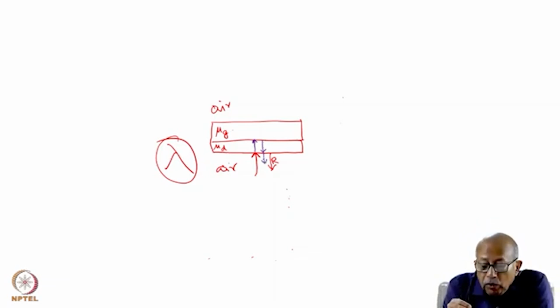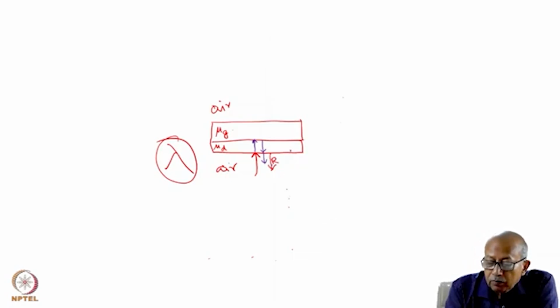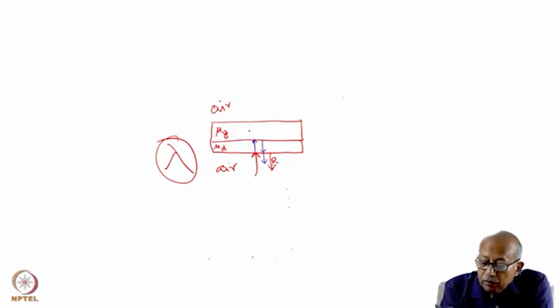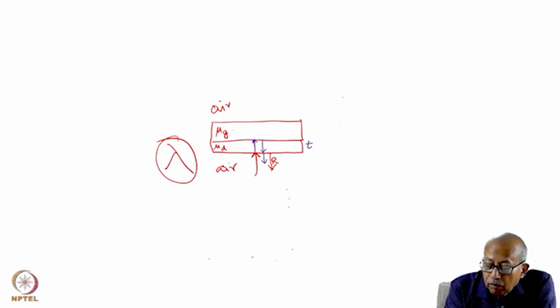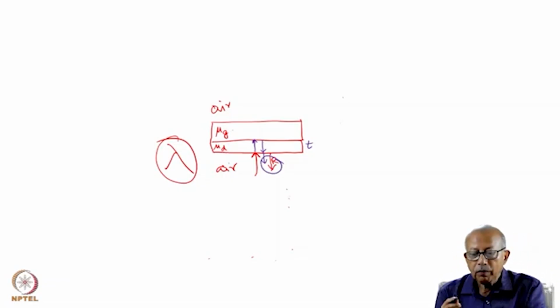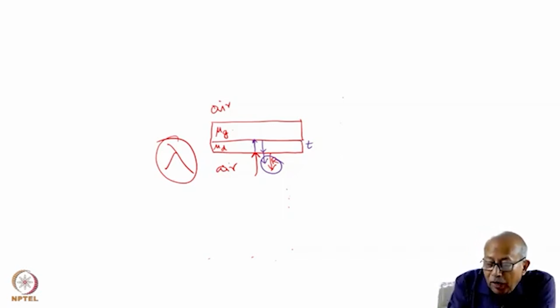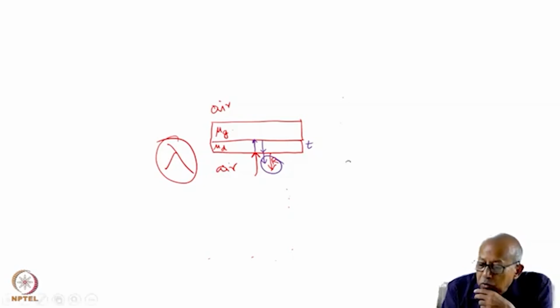The interference now will occur between these two rays: the one which has been reflected from this surface and one which has traveled the thickness of this film twice, it has gone and can come back. So the interference between these two. Now suppose we have chosen a thickness such that this 2t, that means it has gone and come. So the path difference between this and this ray is 2t.